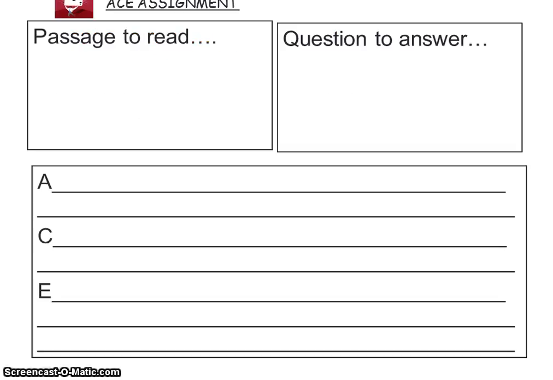This is what the template basically looks like. You have the assignment to one side. That's your page number, that's your poem, that's whatever the assigned reading is that you put in here. You can either write it, or with the template, the teacher could have it printed in this top left hand side. Now, the question to answer is the question that you need to answer below. And this is the format for the A, the C, and the E. We'll get into what the A, the C, and the E mean later on in the presentation.